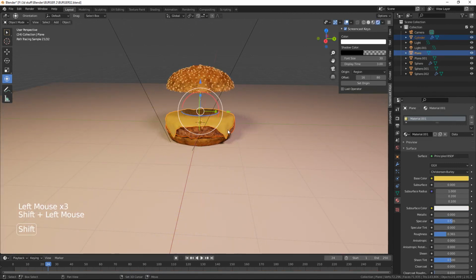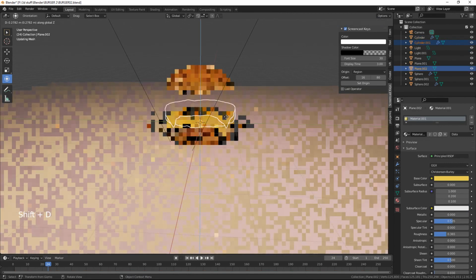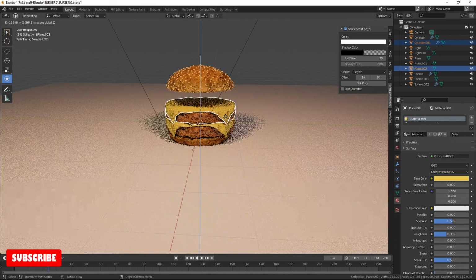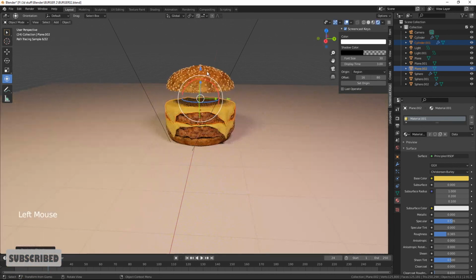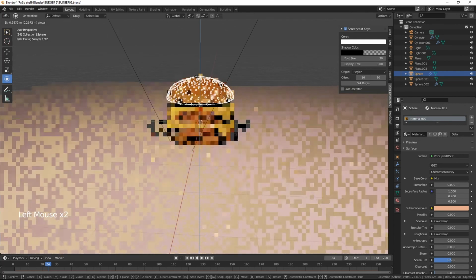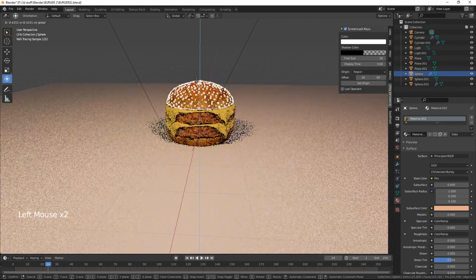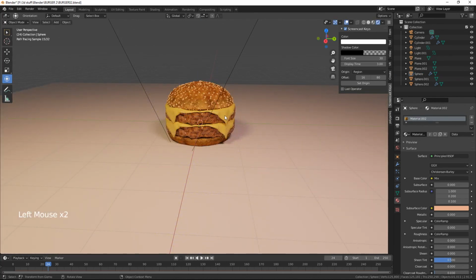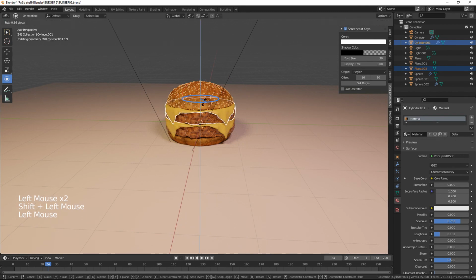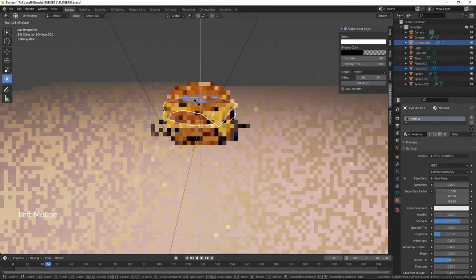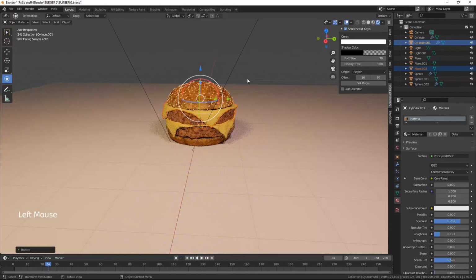And then if you wanted to, you could just move that on up. Select your burger and cheese and just duplicate on Z, and you got yourself a little double whammy burger. Which, you know, you can enjoy. You can have as many burgers as you like on there. Let's just spin that round a bit, just so it's not so samey. And there you go. There is your burger for you to enjoy.